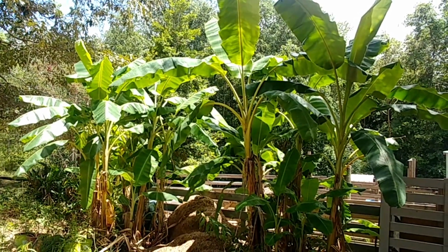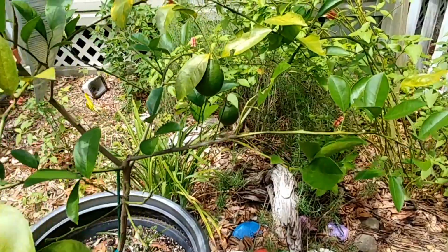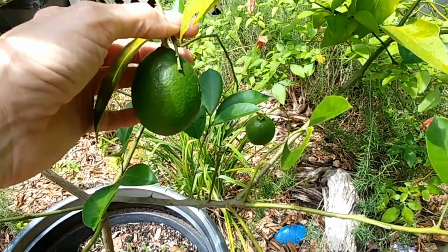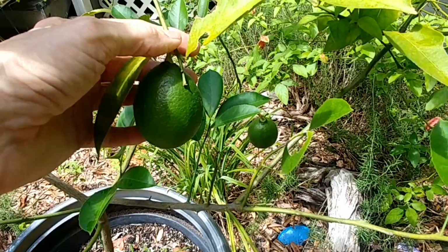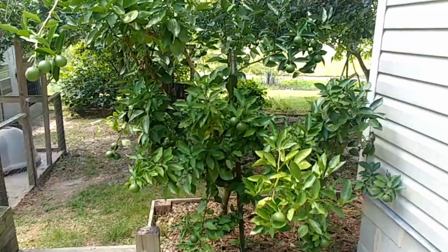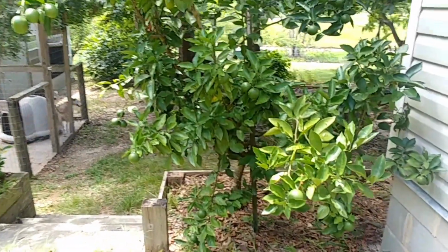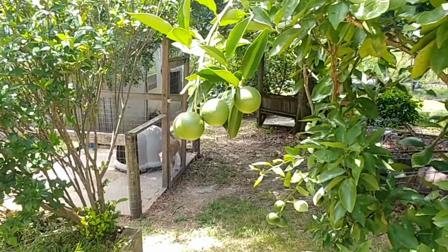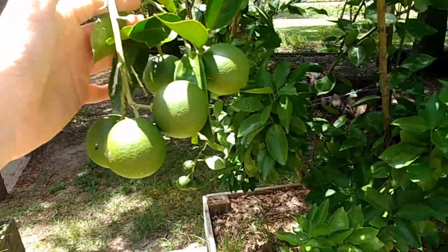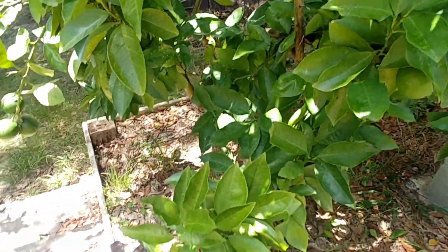We also have citrus. We've had many lemon trees over the years, and it seems like a freeze would kill them back. So last year we bought a lemon tree and put it in a pot. We take it into the greenhouse and bring it back out. Orange tree. This orange tree has been amazing. One year, two years ago, I think there were about 60 oranges on it for that little bitty tree. It was just unreal. And last year, I think the freeze got it and it only had about 20 or so on it. It wasn't many.